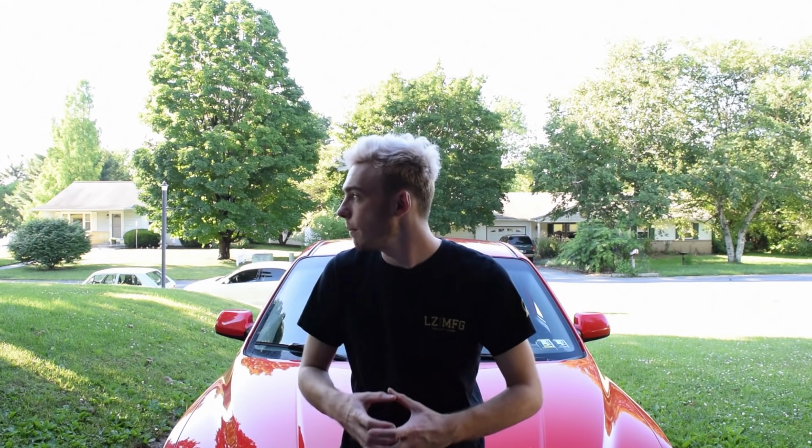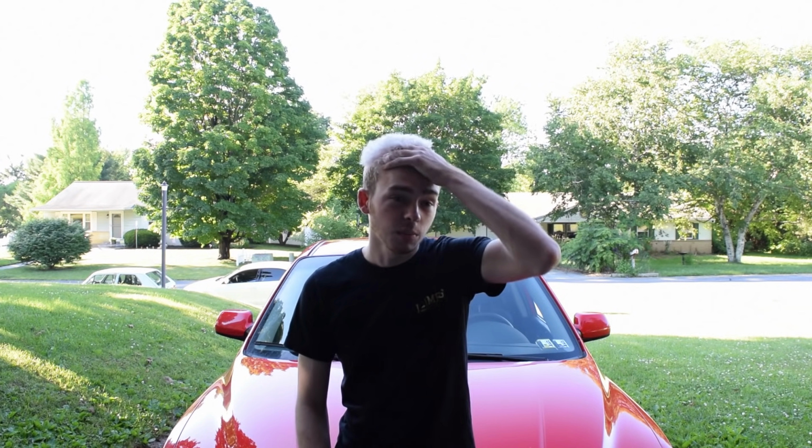Like I said, it's a very, very moddable platform. There are crazy Speed 3s out there. There's tons of companies that make parts for these cars, which is nice. Cobb, Corksport, I mean, there's tons of companies. And all around, it's just a nice car to get in and go. I've never had any issues with it. Never left me stranded. The only thing, like I said, was the motor mount and the rear motor mount and the passenger one, and then the timing chain. I haven't had any issues with my turbo yet, so can't complain there.